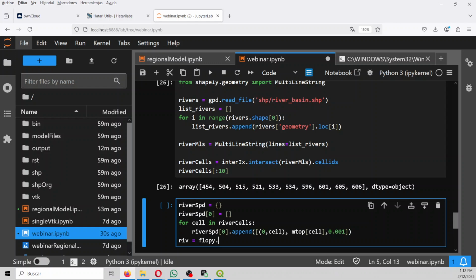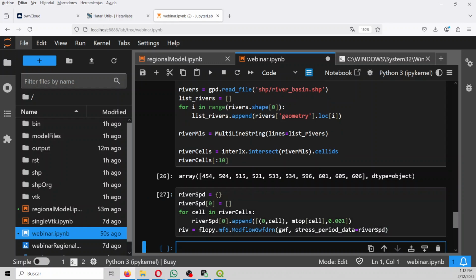This is equal to flopy.mf6.modflow.ModflowGwfdrn of gwf, stress_period_data is equal to river SPD. Okay, great.